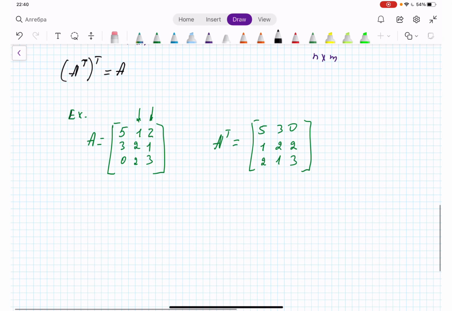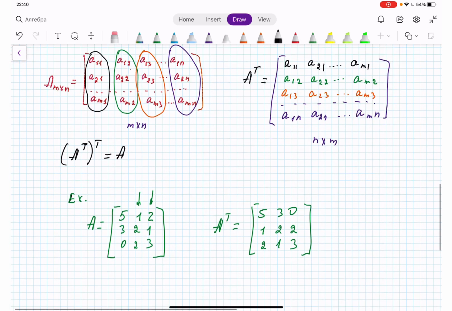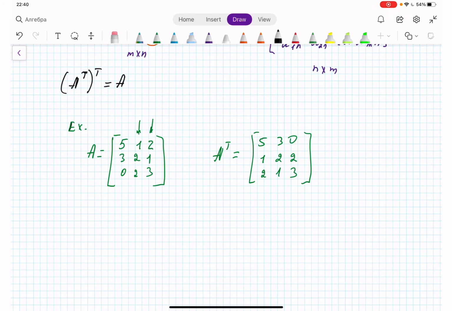The main diagonal of a square matrix is an imaginary line connecting its elements in which both indices are the same. Okay, let me show you. It has to be a square matrix, by the way. You can get a diagonal in a square matrix.